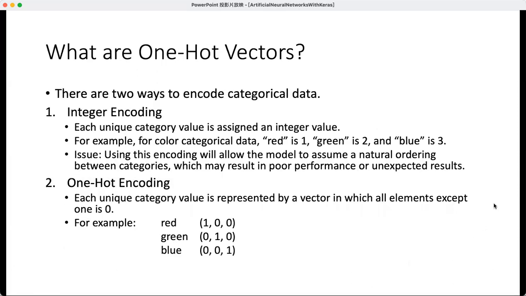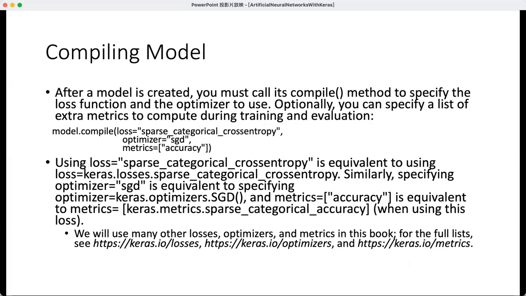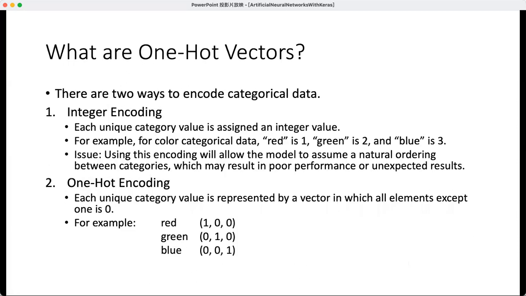But the sparse cross entropy basically refers to one-hot vectors. So what is a one-hot vector? There are two ways to encode categorical data. When I say categorical data, I mean the data are classified into classes. The first one is integer encoding.